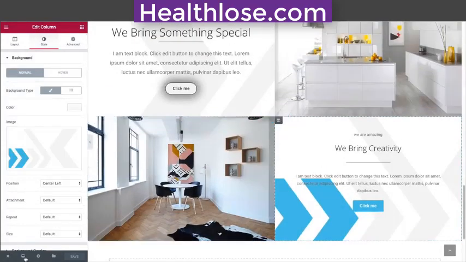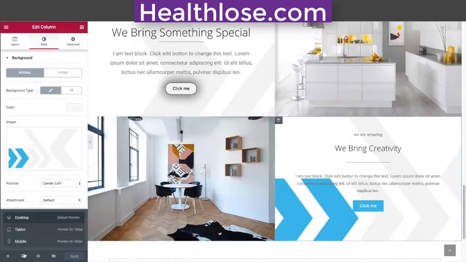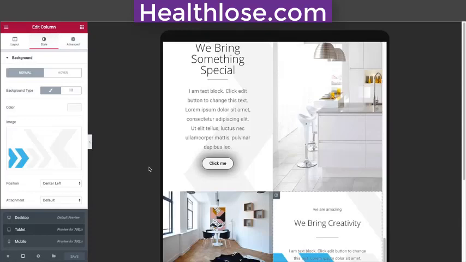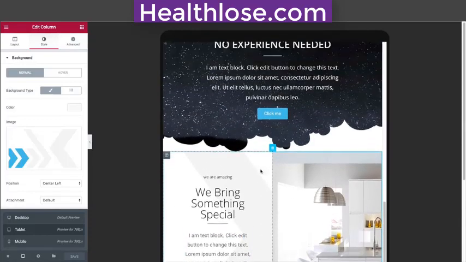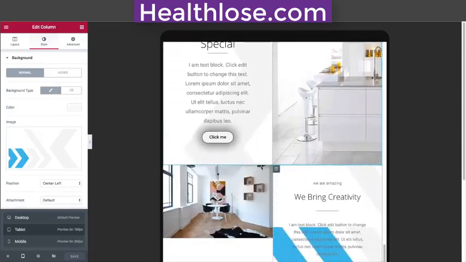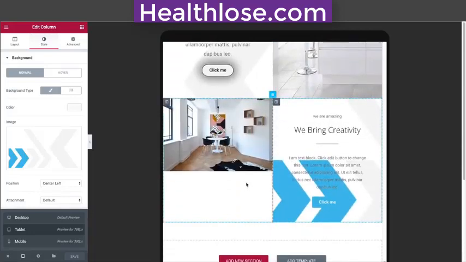Now right here, I'm gonna go ahead and do this monitor right here and click on tablet. So this is what it looks like for tablet users. So it looks pretty cool, but let's go ahead and scroll down right here. And you guys notice right here, the image is cut off. Now the reason why that is, is because basically it's taking only the size of the image. So if the image is not optimized correctly, it's going to look like that.